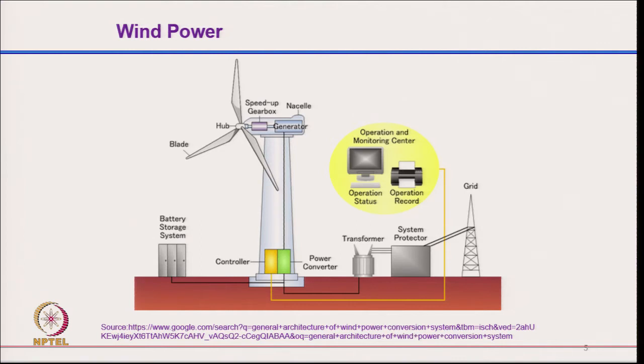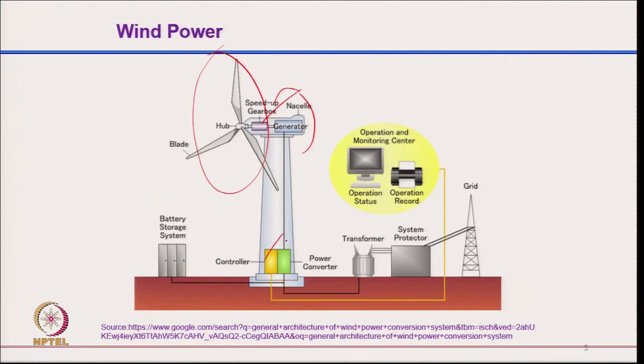This is the typical block diagram of a wind energy conversion system, where we have a wind turbine along with the generator in the nacelle, and we normally have a gearbox, because the wind turbine runs at very low speed and many generators run at quite high speed, like a DFIG and squirrel cage induction generator. Normally they run at 1500 rpm, 1500 to 1800 rpm. So that is a 4-pole machine we adopt, and the wind turbine typically runs around 50 to 150 rpm. So that is the reason.